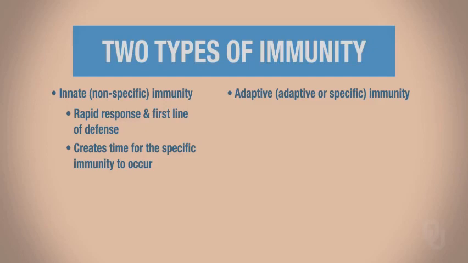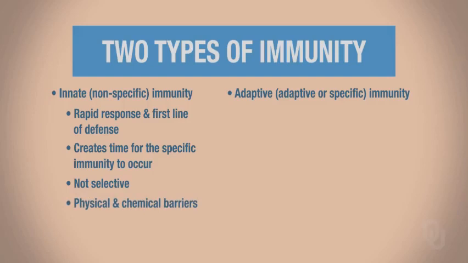So innate immunity is always there. It's present. It's going to happen as soon as your body is invaded by a foreign object. And then the specific immunity will take over after that. It's rapid. And it's also not selective. So it's not targeting specific species of invaders, for example. It's not specific. It just wants to kill foreign invaders, and that's the end of it.